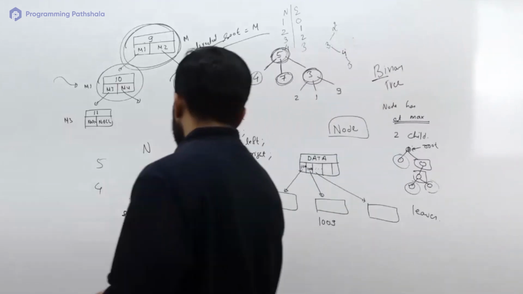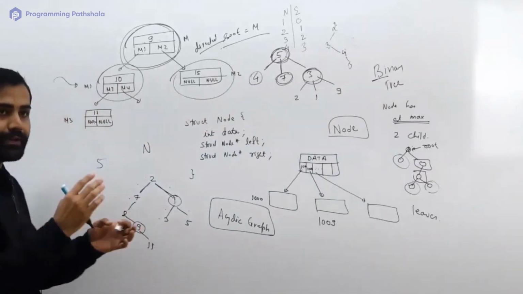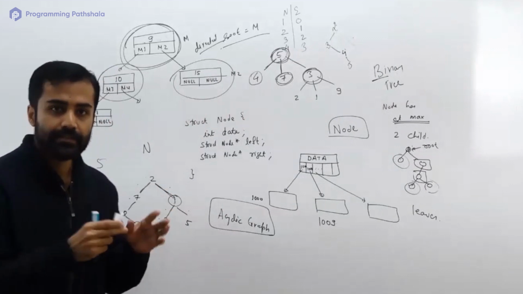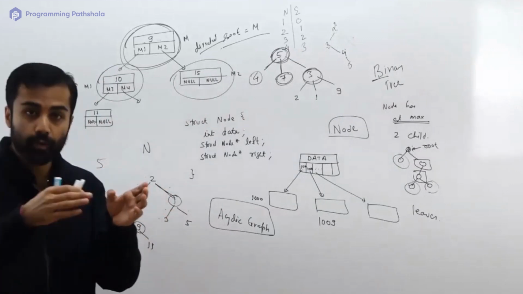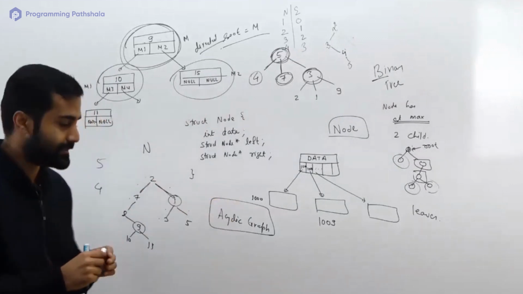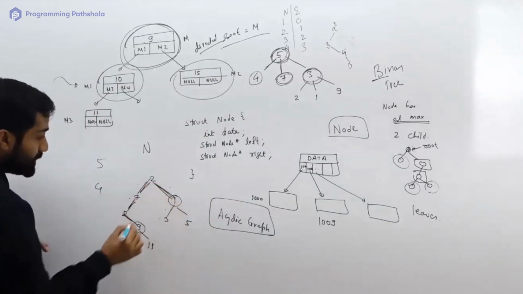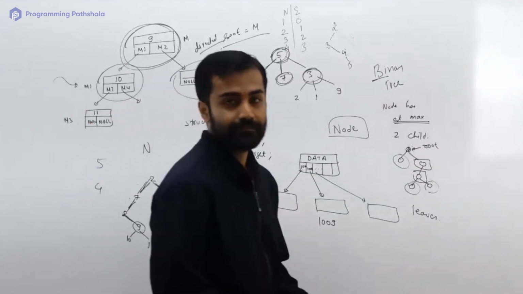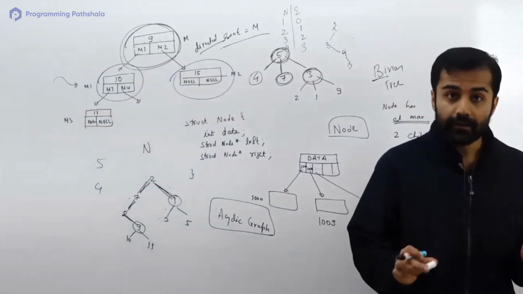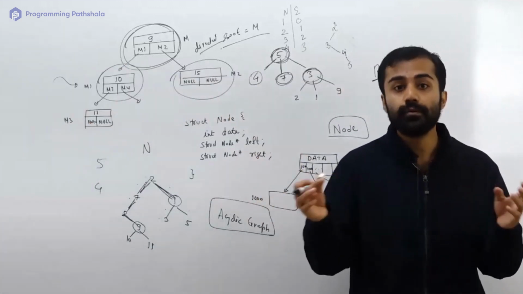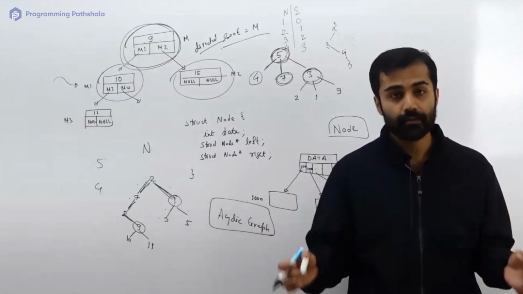If you want to go from here to here, how can you travel? You can travel via edges. Just imagine that these edges are like roads connecting different cities. So you can go from here to here, here to here, and here to here. There is no other way. Find me any other way. There is none. Why does this happen? Because there are no cycles.